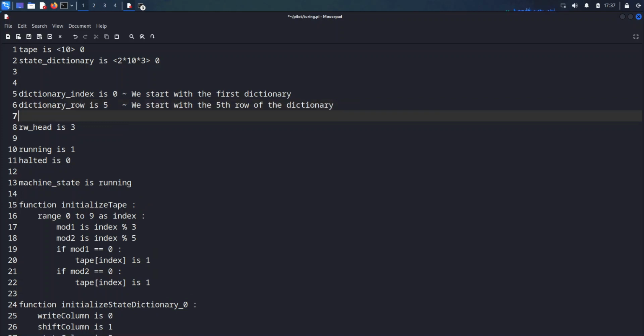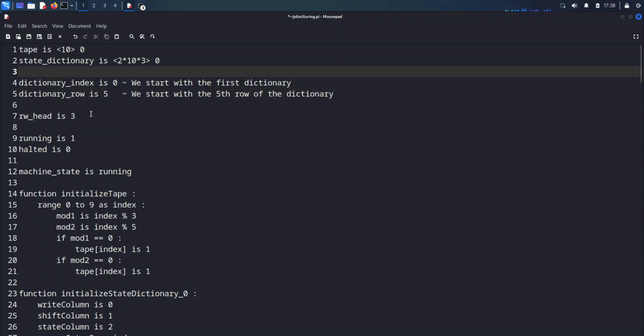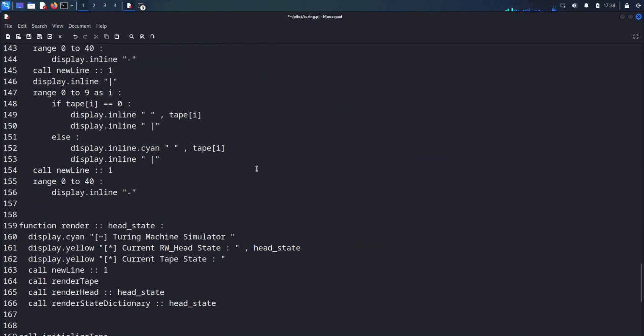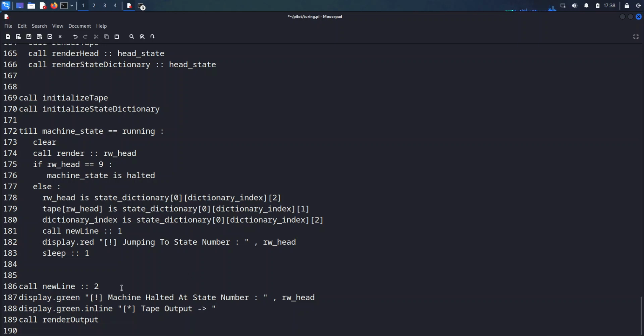Cool. So now, basically what we want: if the value of the read write head is somehow 9, we halt the machine, and this would jump out of here and the tape output would be given.